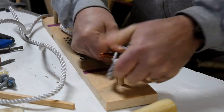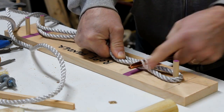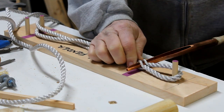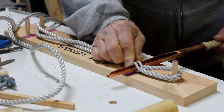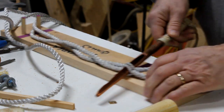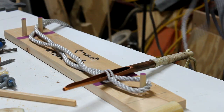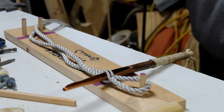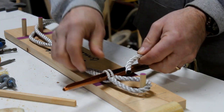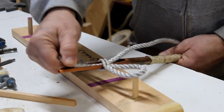There we go. Okay, I'm going to put that back in. So you can see I have the fid lined up with that mark that I made. I'm going to put it through a little bit more. And here's where the fid comes in handy. I'm going to take this line here, the other one, and I'm going to put it through like this. See?